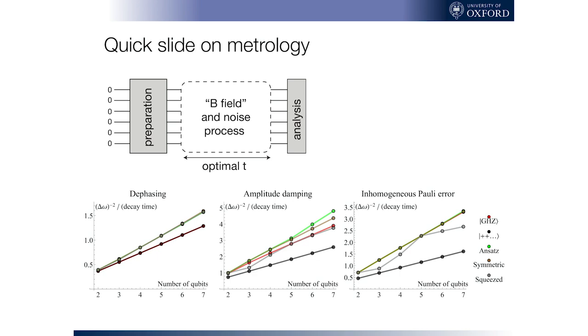And the middle one is, I think, the most interesting. I should say this is Balint's work. Balint, can you put your hand up? Yes, so right at the back of the room. So if you're interested, please see that chap at the back. And this is hot off the press, so we're confident in these graphs, but we haven't put it out yet. And let me draw your attention to a nice thing. Here is the classical scaling. Here is a range of quantum strategies. They do not have an exponentially improving advantage, and we know that they can't, because there are proofs that show that's not going to be the case. But they do have a different linear slope, which in fact indicates a gradually increasing advantage.